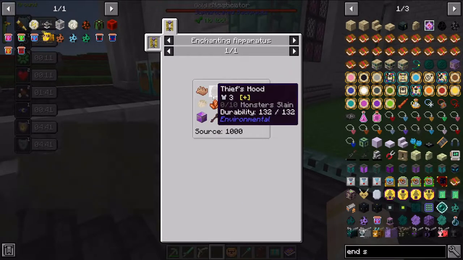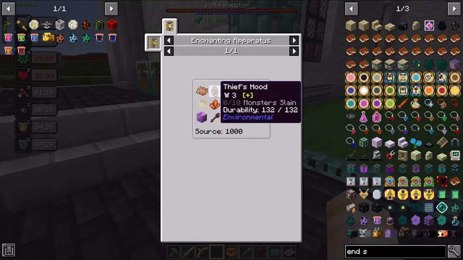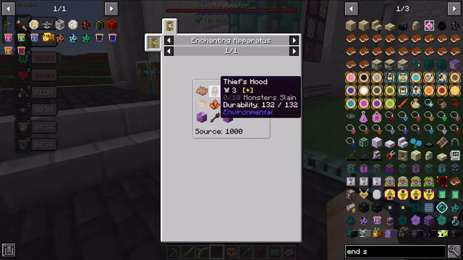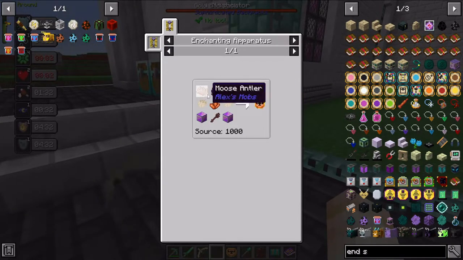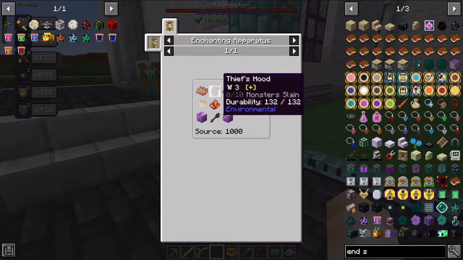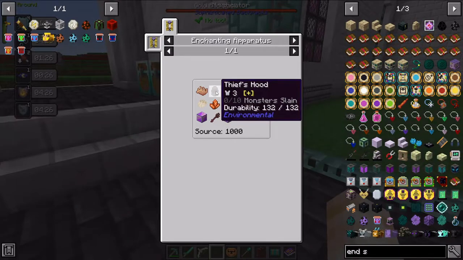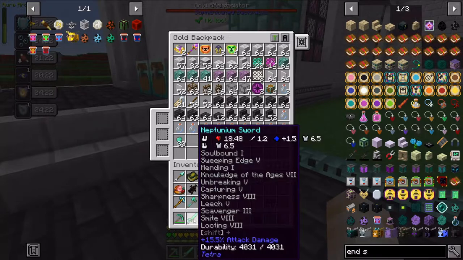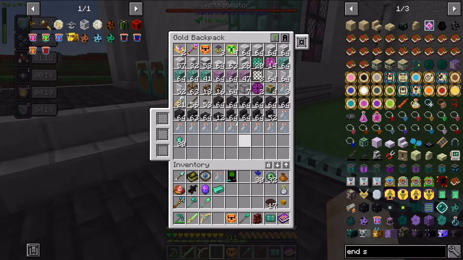I have not been able to find any more thief's hoods. I've been searching off and on at nighttime and going into caves for some of the skeletons that spawn with these on, but I think I have only found one, and I accidentally killed it with my Knowledge of the Ages sword. So yeah, anyway, source jar chest.